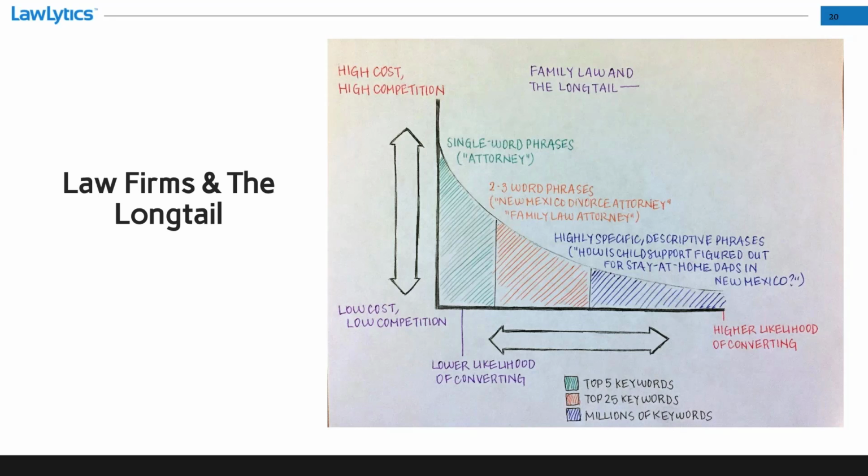Now, if you do pay to compete for those terms through disposable advertising like pay-per-click, you may end up paying a lot of money to compete for web visitors who may or may not click on your ads and may or may not be potential clients for your law firm. As Dan said earlier, with PPC, once the money is gone, it's gone, whether you have a potential client who clicks on that ad, whether it's your competitor, whether it's an accidental click, whether it's a marketer, and so on and so forth.